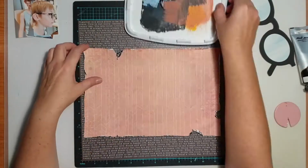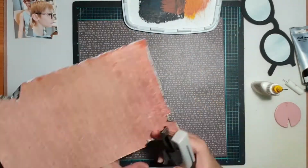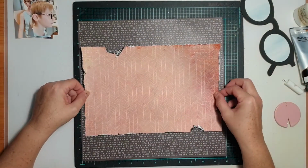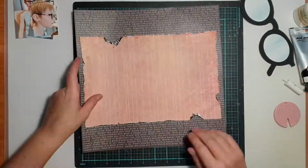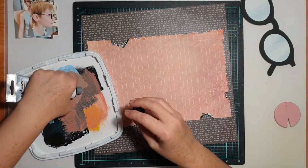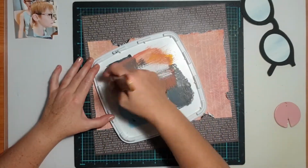So for today's layout, I decided to use a couple of the Vicky Bouton Storyteller papers that are in the February kit. You can see that I'm using that black and white text print paper as my background, and then I am using that print there that's sort of got the chevron type print on it, which is that sort of peachy colour. And I've cut a rectangular piece of that, and I've just distressed all the edges using my distress tool and put some little tears in it, and I actually popped a couple of little staples in it to hold down that rip.